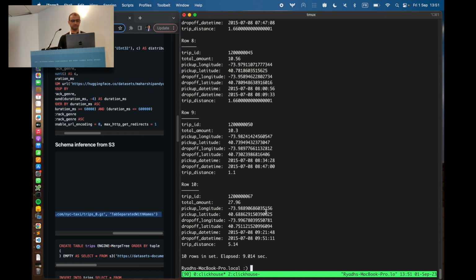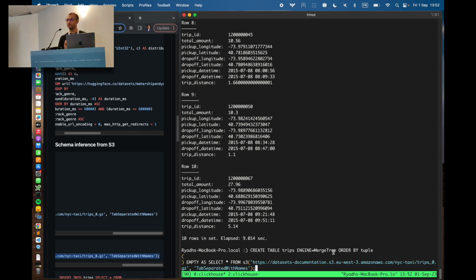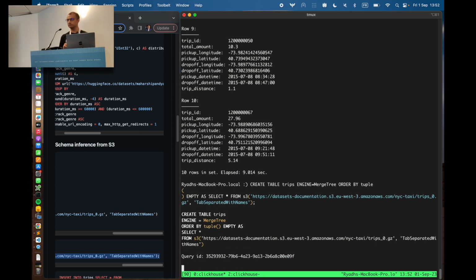So what you can do with it is leverage also this inference scheme to make ClickHouse create the table for you without even providing the schema. So that's pretty cool. So we have a create table here, but we haven't provided the schema. We said, this is an empty one, but derive the schema from my select query here. So it will take some time depending also on the connectivity performance.